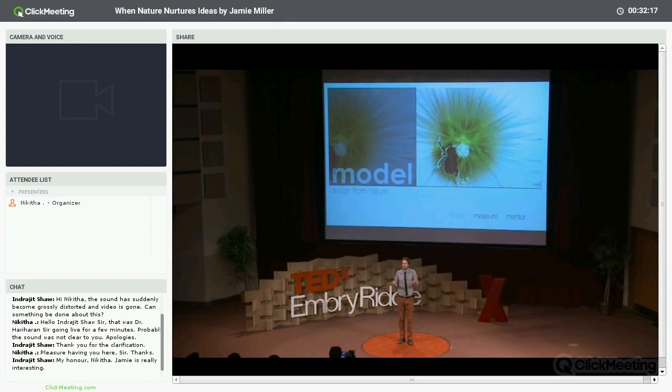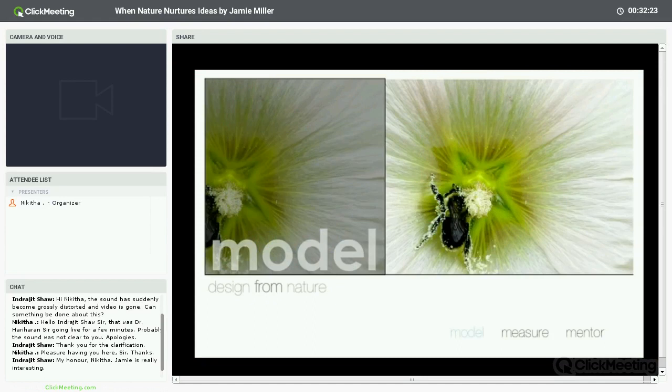I love this idea, but I know that bio-inspired design is not new, and I'm not going to try and convince you that it is. People like Leonardo da Vinci, or if you know the architect Antonio Gaudi in Barcelona, Spain, they were both looking to nature for inspiration. Or even further back, you go to the Inuit, and the way they looked at polar bear dens to make igloos, or they copied the shape of an Arctic hare foot to make snowshoes.